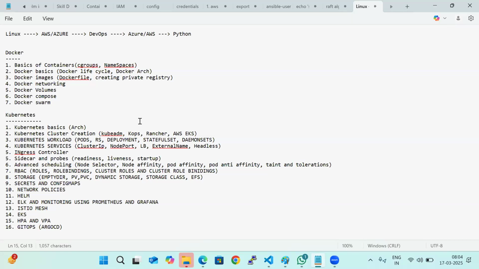Further to that, do we need to know something about AI with Kubernetes, or maybe in the Docker environment? No, nothing is necessary. The companies are not yet exposed to AI in Docker and Kubernetes. In the upcoming two to three years, they might start working with AI also. But right now, in this situation, we are not going to implement it.